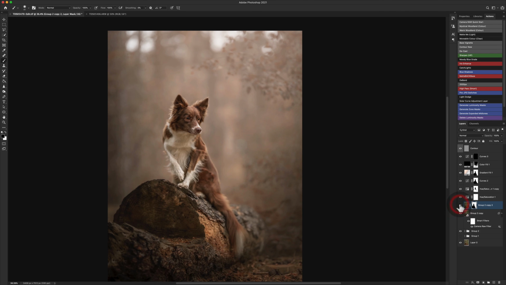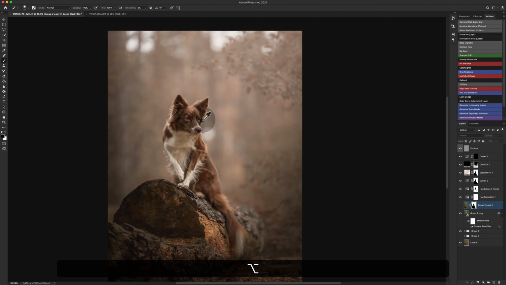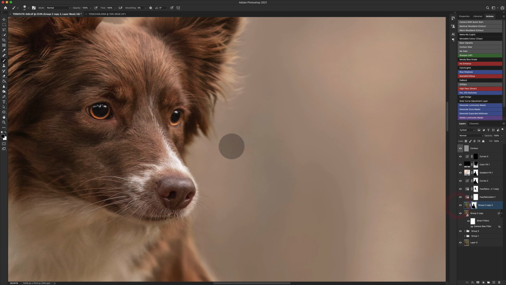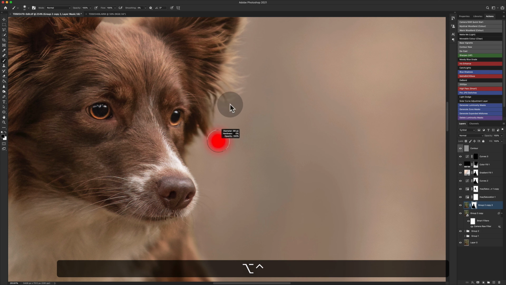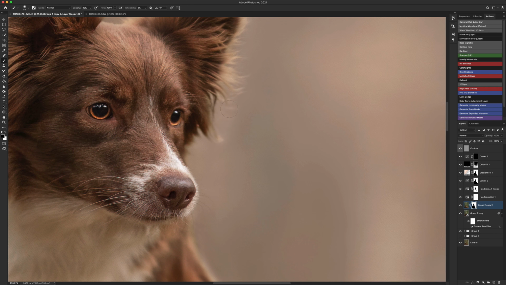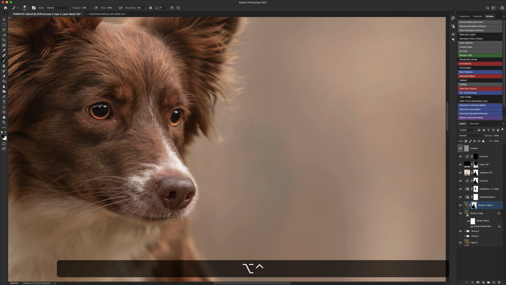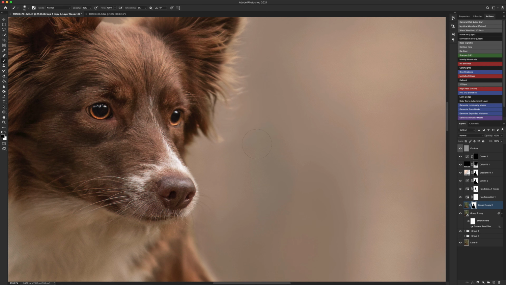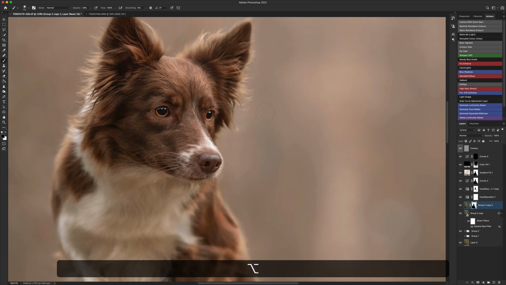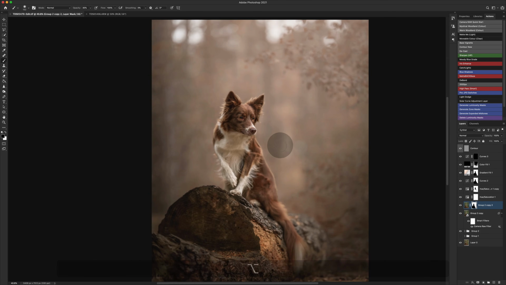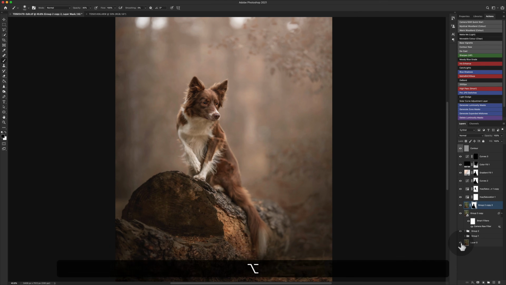There's a bit of that hair that I just want to get back. These bits here. So I'm going to get a softer brush, a bit of a bigger brush, drop it to maybe 30% opacity, and just start to bring those bits of hair back, and just blending to get a good finish. Perfect. When we're finished, we've got an awesome picture.